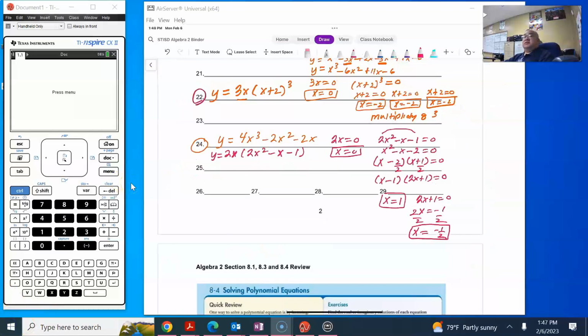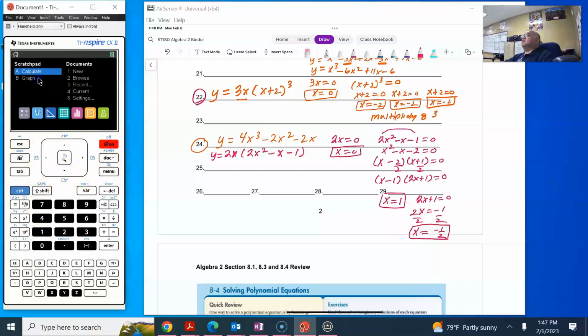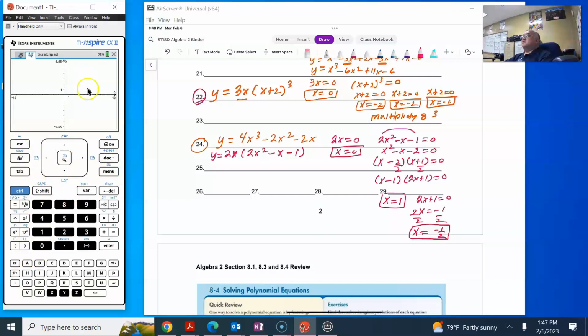Okay, 26. Let's go ahead and go to 26. Use a graphing calculator to find the relative max, relative min, and zeros of each function. So I'm going to go ahead and use a calculator. And I'm doing 26. I know I started with odds. I'll probably go back and do the others with you. But let's just continue with evens because that's what I jumped to.